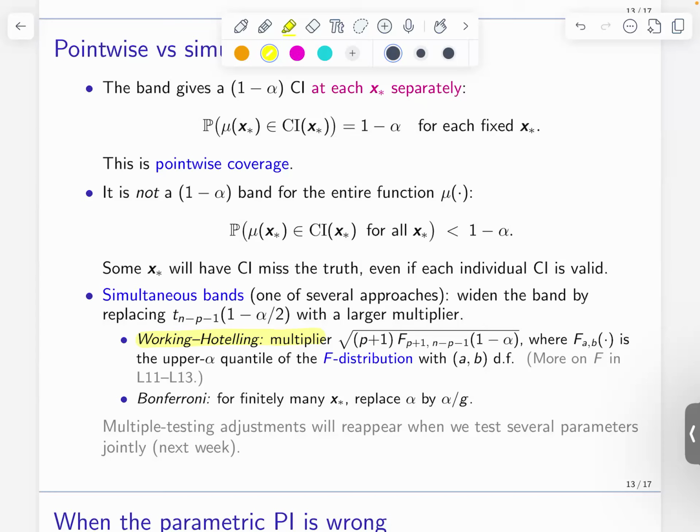But at this point, I'm just going to point out that there's another one which is more common. It's the Bonferroni correction. How many people have seen this? Yeah, okay. So good. You just replace the alpha by a smaller number. If you want to guarantee the confidence intervals hold simultaneously at, say, 5 points, then you divide your alpha by 5, and by the union bound, you're guaranteeing that. Maybe I'll talk about this next lecture.